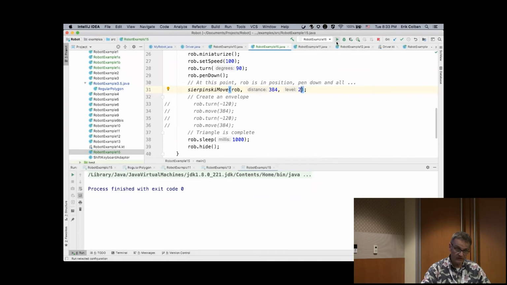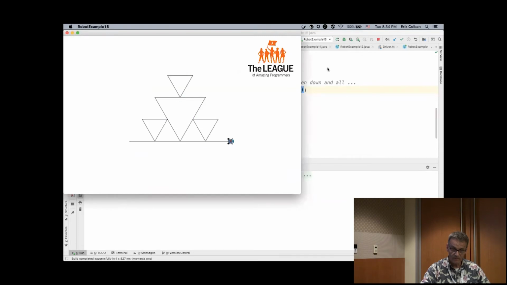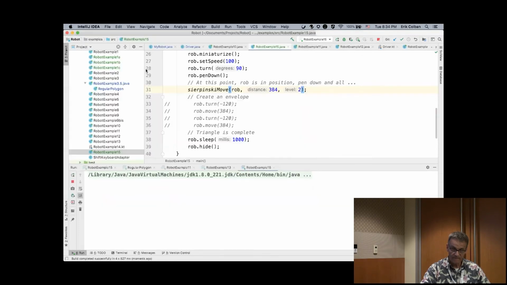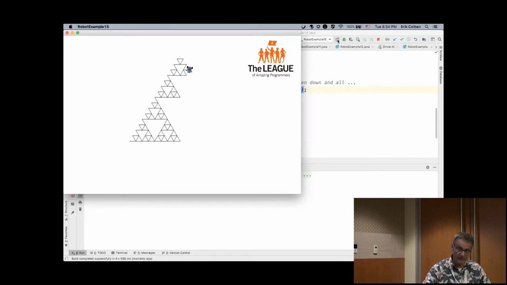And then you can continue this way. If you were going to program this with all the particular instructions to make the robot do all these moves, it would be very complicated, but using recursion it's very easy. What's missing is the envelope line that goes from here to the top and then down again. That's the lines that I commented out.